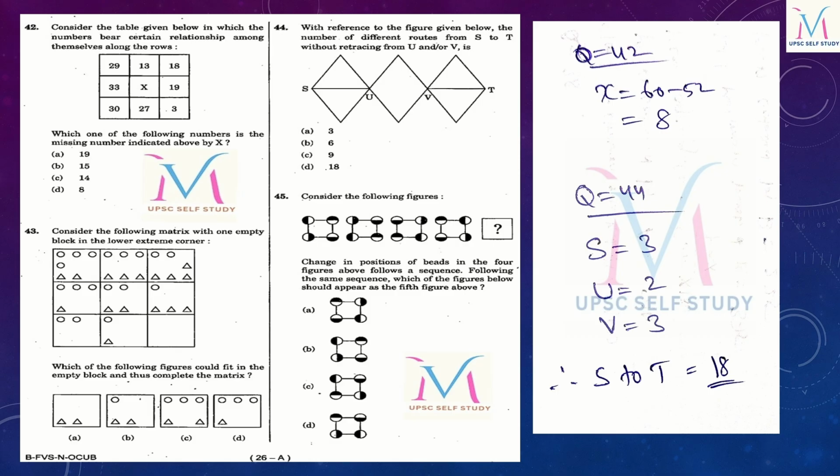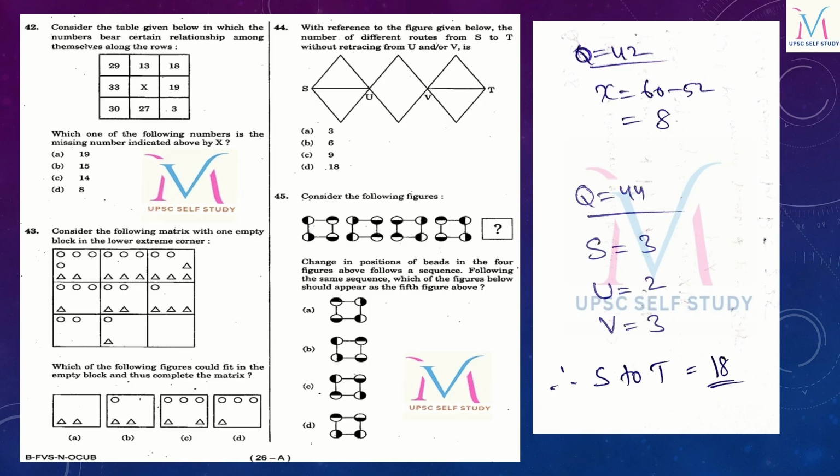Okay, so first we will be calculating routes from all the middle points. First we calculate the route from S to U. From S to U, how many ways can S reach U? In three ways: from the above, from the below, and from the middle. Okay, three routes. And from U to V, how can U reach V? From two routes, from above and again below. And how can V reach T?